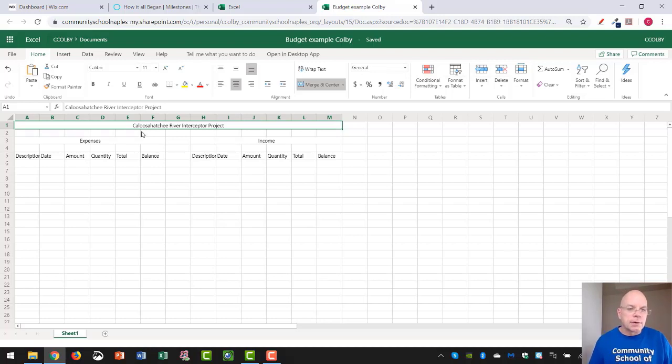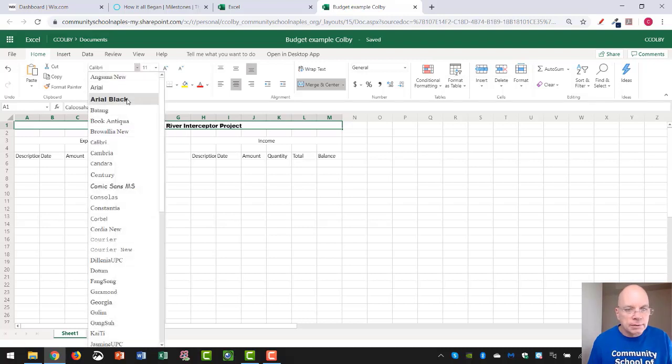Okay, now when you do yours, the idea behind what I'm trying to do here with you is show you how to create a spreadsheet for a budget, including some graphics, and then print it. And then that way you'll have an example that you can use to guide you when you create your own budget for your volcano project. But your volcano project name would go here. And since that's pretty important, let's bold it.